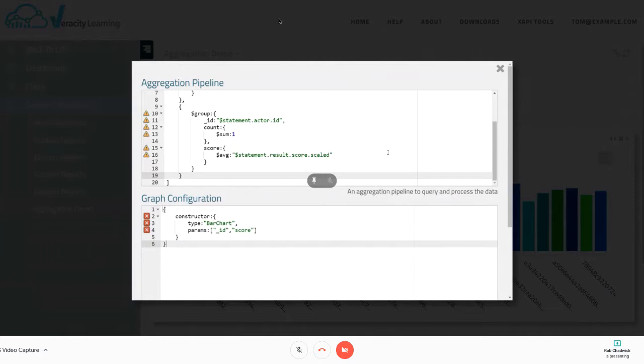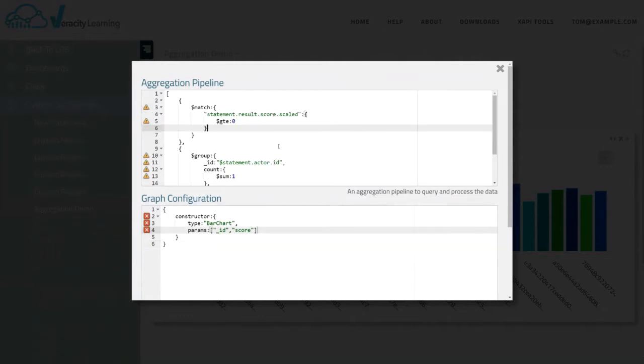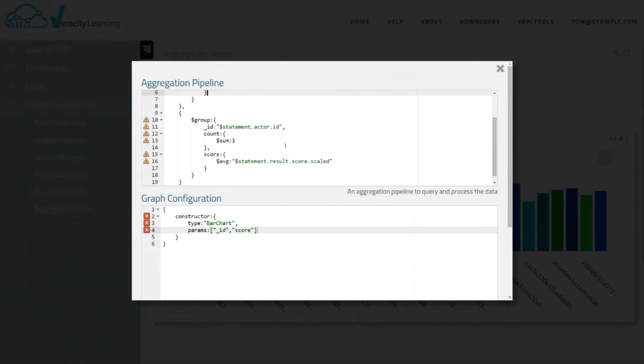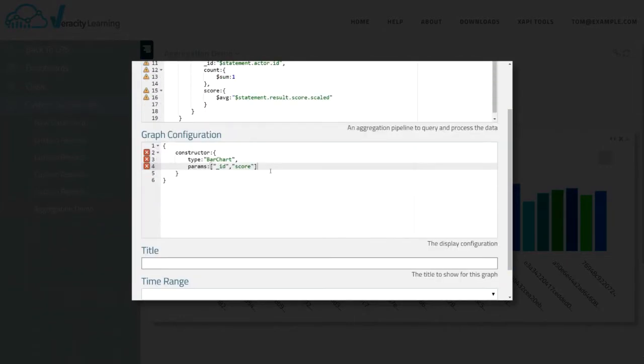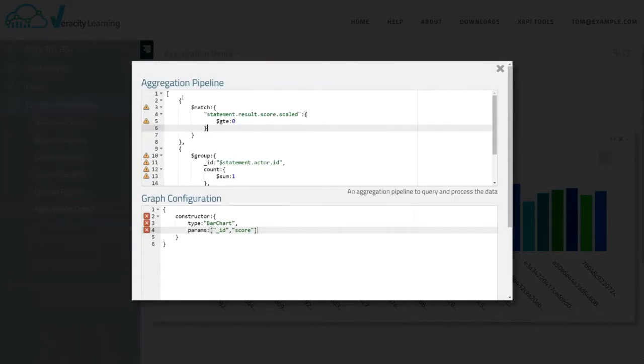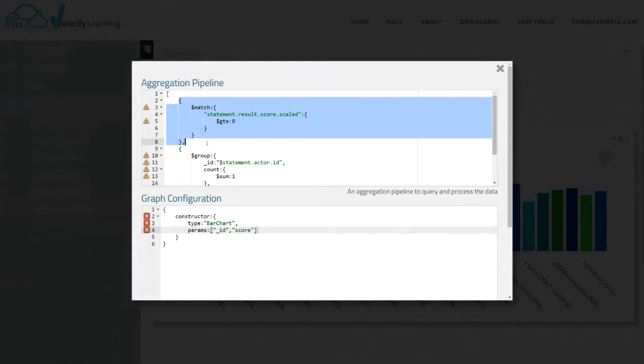Well, let me do this. Let me make my bar chart have the names, right? Before I get on to doing that, something that I think is really important to note is you probably want to get a chance to look at what the output of each stage is, right? And we have no good way in this tool for you to say, okay, this isn't making sense. What came out of the match?